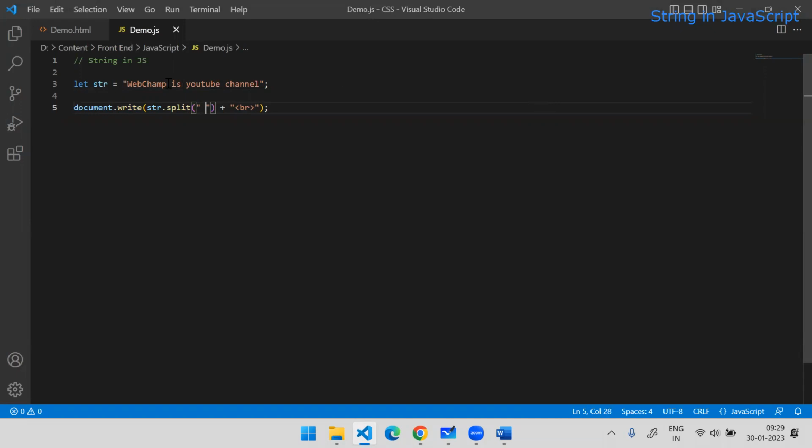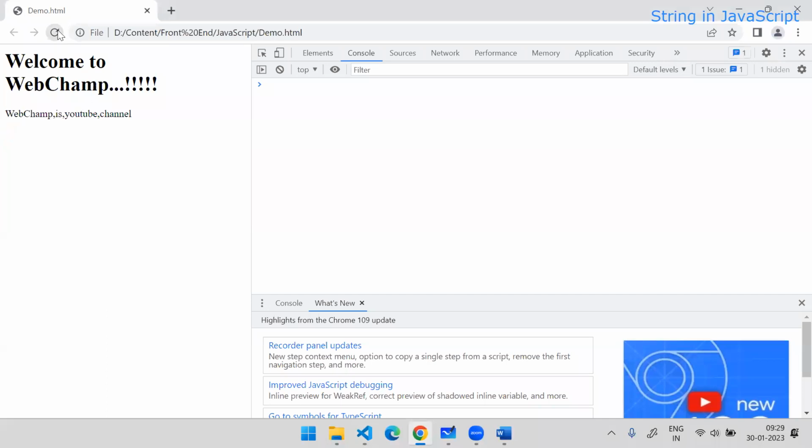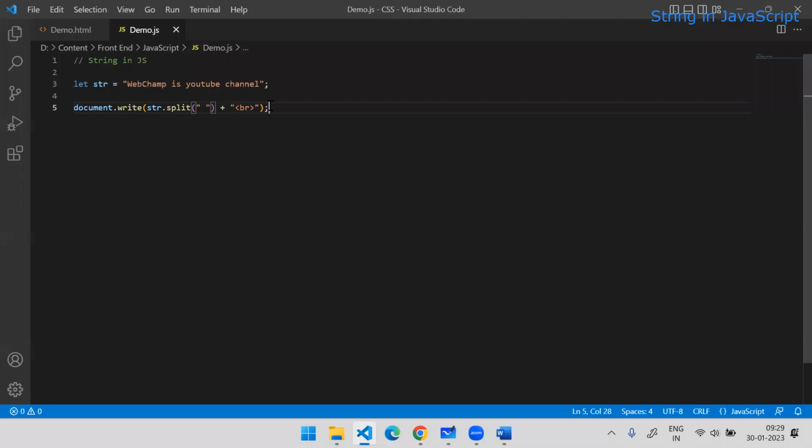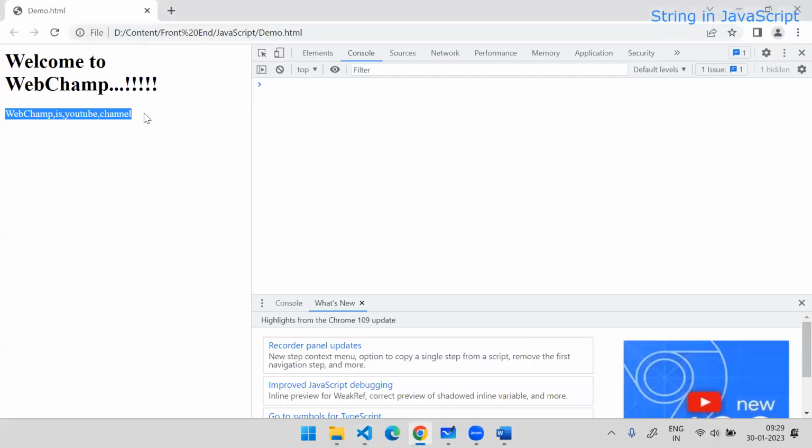So what it will do, it will split the string whenever it finds a space or whatever separator we have passed. And you can see the output here: webcam, comma, is, comma, YouTube, and channel. So this is the output of an array. Whenever we print an array, we will see the output in this form.